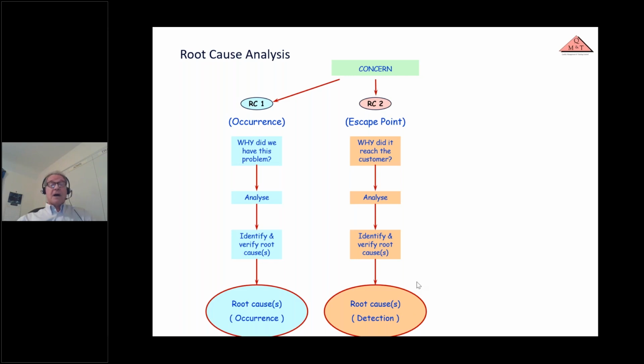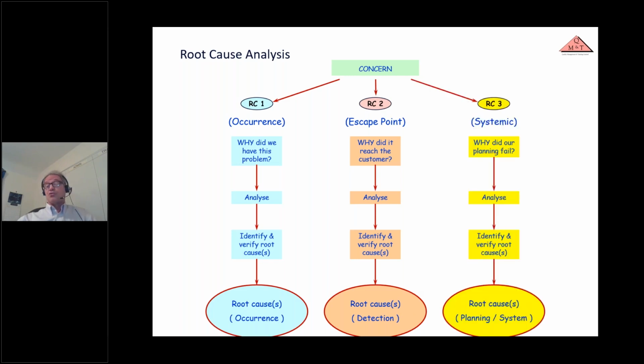However, there is an even broader drill down path, the systemic root cause. The team will then consider going beyond the current problem solving activity. They will consider, why did our planning fail? Why did our planning and validation activities not predict these risks, these problems? Why didn't we address them earlier? So there is a much broader drill down path which can result in ideally continual improvements of planning and systems for future products and services.